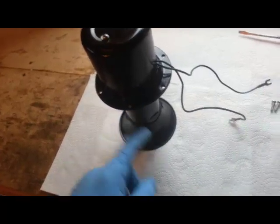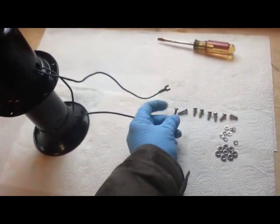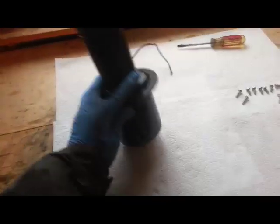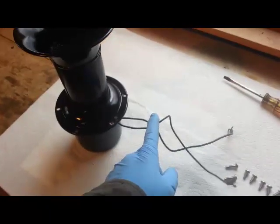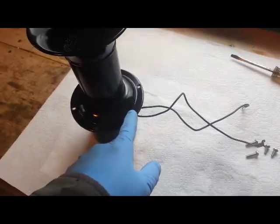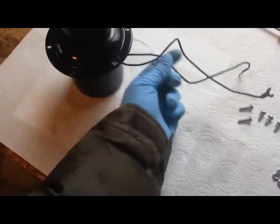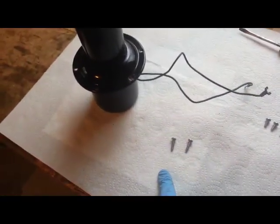The next thing we're going to do is install the hardware. I want the head of the bolts facing the front of the horn because they're nicer and more compact, so I'm going to turn this whole assembly the other way. Locate the two wires coming out of the motor — in between these two wires there are two mounting holes. This is the location where you're going to mount your horn mounting bracket, which mounts to the front of the car, and the wires will go through that bracket. So this is the location of the two longer screws.